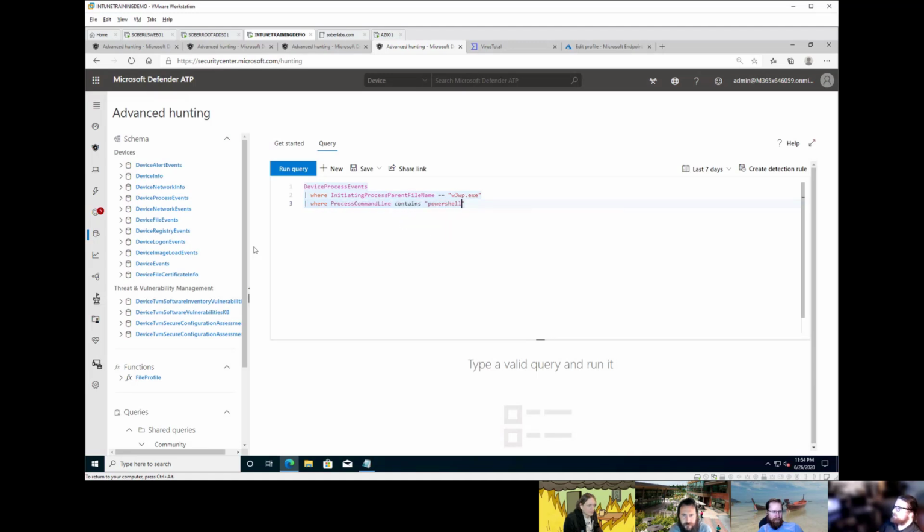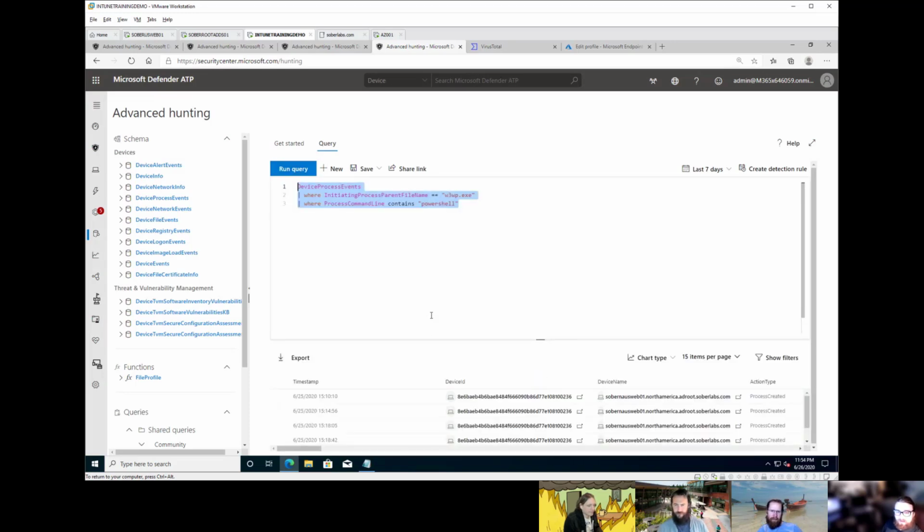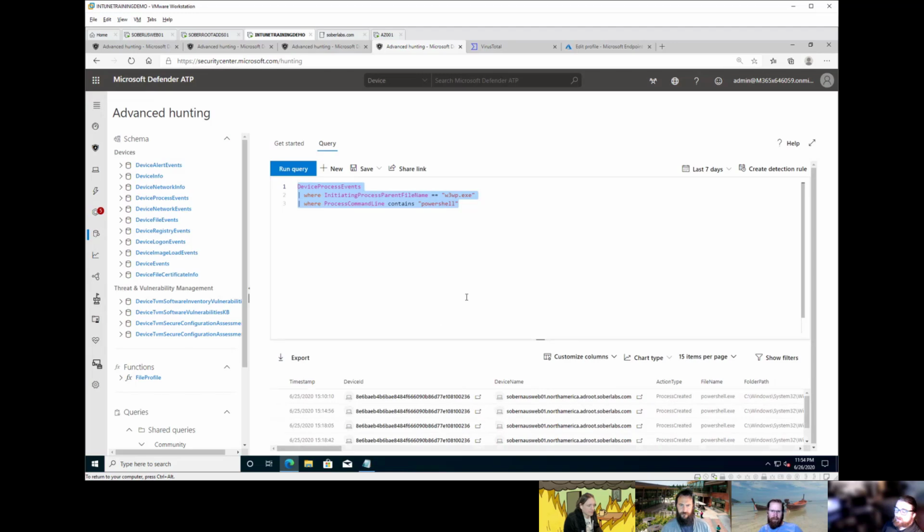So now we're just going to look for any time that w3wp.exe executes PowerShell. Something I do want to point out is that if you have an application that's legitimate internally that is executing PowerShell out of IIS, you should really not be doing that.